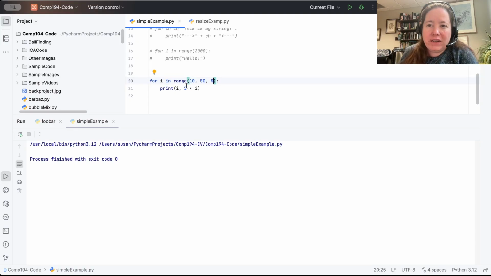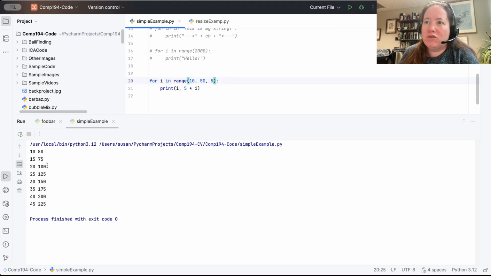So instead of counting upward one by one, we can do 10 to 50 by 5s, and that will jump from 10 to 15 to 20 to 25 to 30 and so forth. Notice it left out 50. It went to 45, and then once it added 5, it was at 50, and so it didn't do it. You have to pay attention to that when you're working with skips. But here we can do any sort of integer range you want with any kind of skip you like. I'll show you a couple that are even more strange, perhaps.